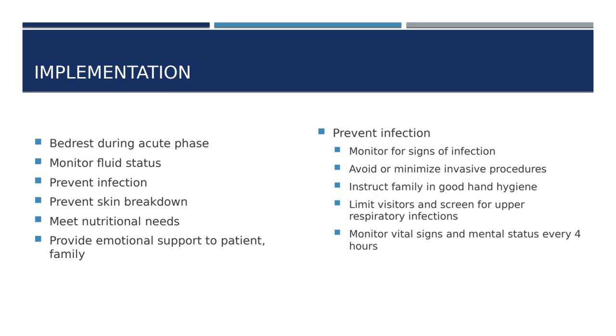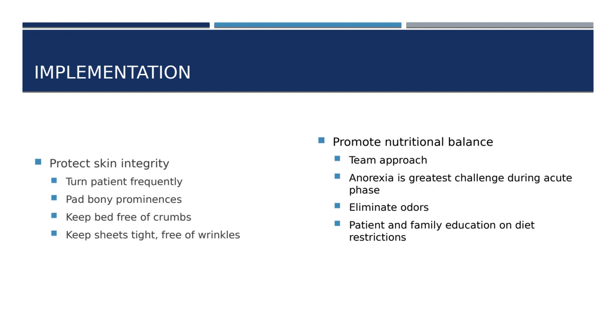I think we've talked about those pieces. Definitely limiting visitors, because your chronic patients who are in exacerbation, you definitely make sure they're not bringing anything that somebody in the bed who's already immunocompromised can catch. Don't want to do invasive procedures when they're in an exacerbation. Monitoring for infection we talked about. Just some other pieces here that I think are fairly self-explanatory.